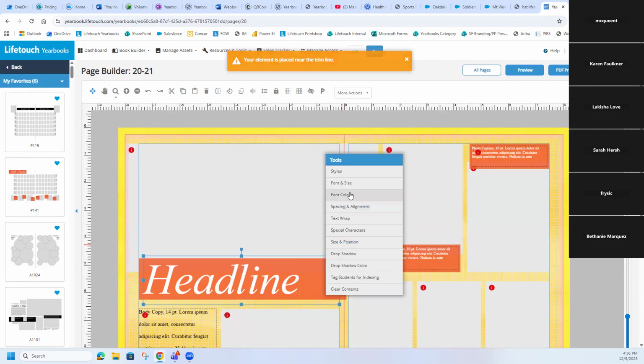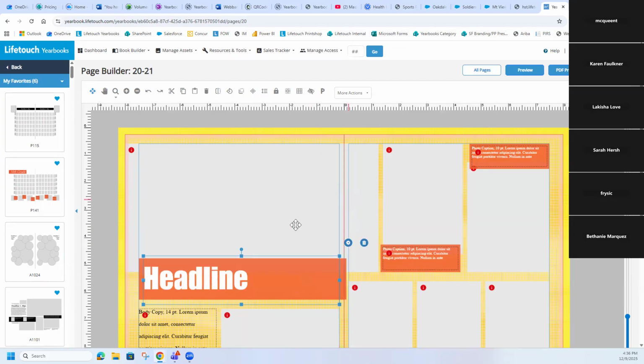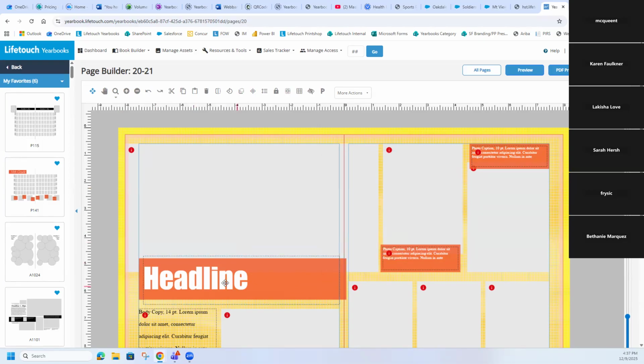So instead of going in and making all the changes, I can just come into style, go to my headline style and do special events, and it's going to change it to that font that I wanted. If I wanted to center it, I could have done that. So I could have made all those changes. And then that's how you use the style, is that you just go in here, go to style, and then you'll select the one that you made, and all of those changes will be there for you. So that's how you use a style and do a few less clicks when you're working on your pages.